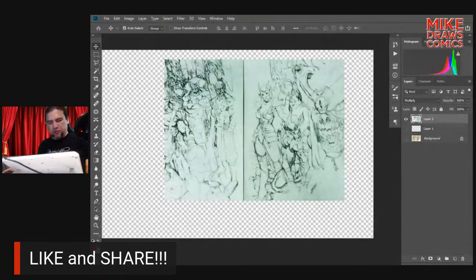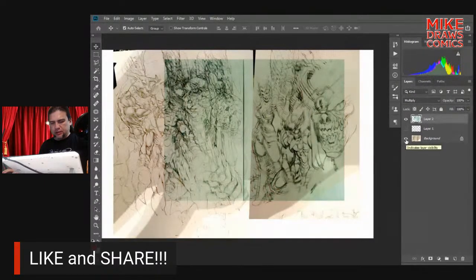So this is the double page spread. So do I have that right? All right, hold on.